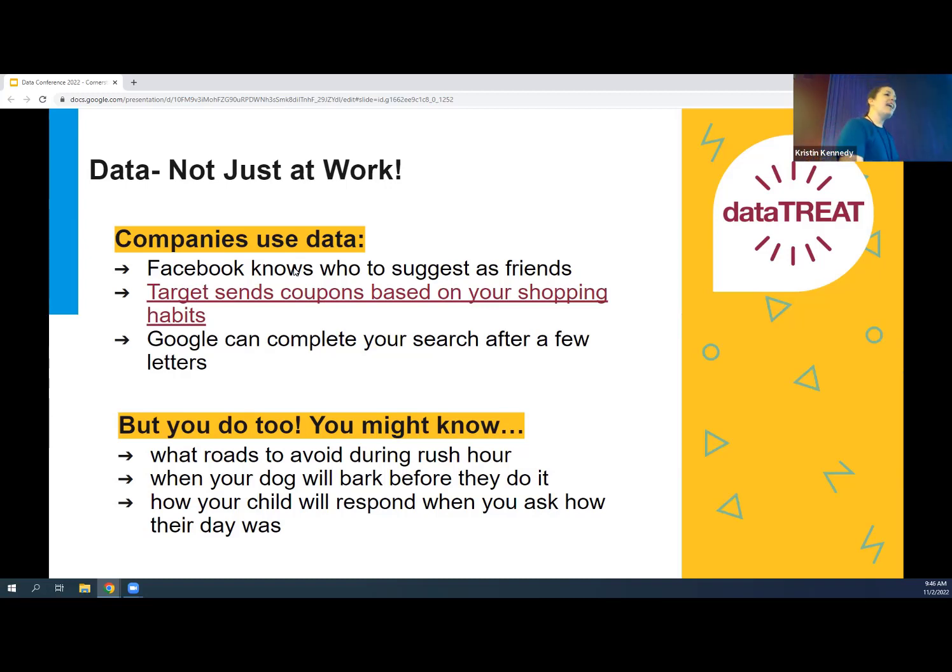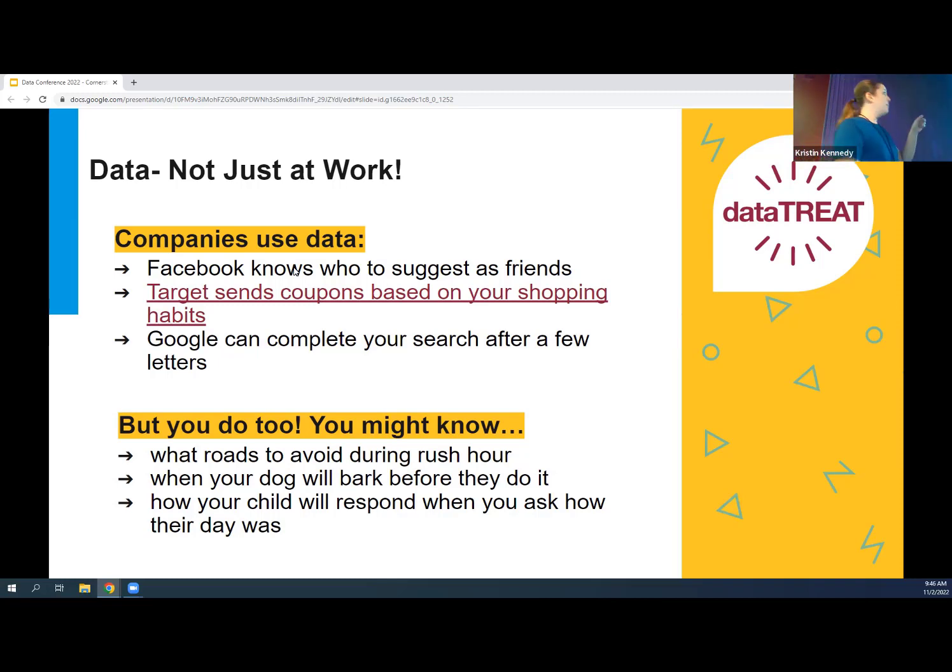So Target had gotten so good at reading the data that their shoppers present that they were creeping people out, to be honest. At one point, Target was collecting this data, and they could tell by what women were purchasing at certain times how long they were in their pregnancy. If they were purchasing lots of unscented items, that grouped them in a little section, and they knew they were X number of months along.